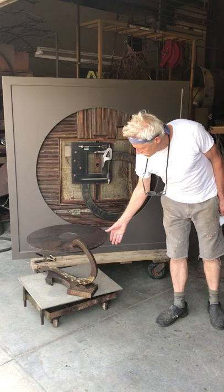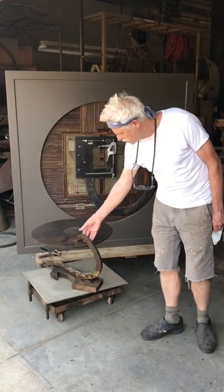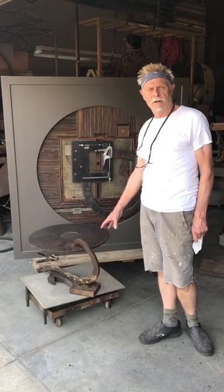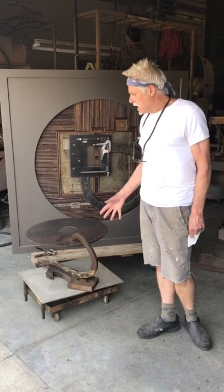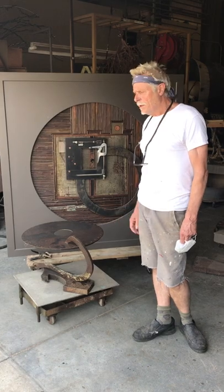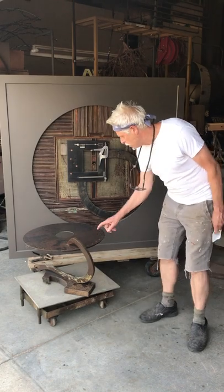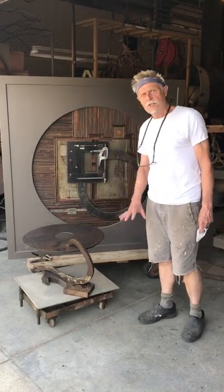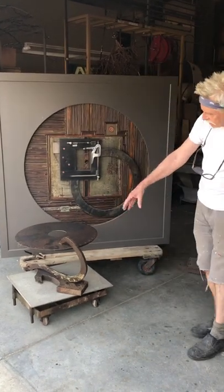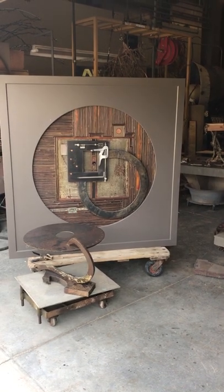Here you'll see a little coffee table, side table, which is all welded steel and has a really nice patina. We actually buried this table for a year and a half — we dug a hole, buried it, and let the earth get into the metals. When we recovered it, we brought it into the shop, welded this lip right here, burned through the original patina, sanded it, and put a clear finish on top. It achieved a really magnificent organic, earthy, textured finish.